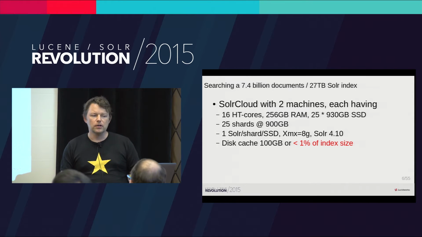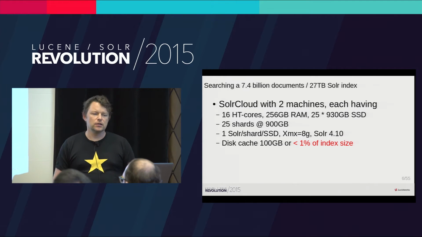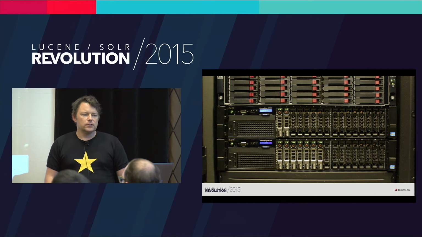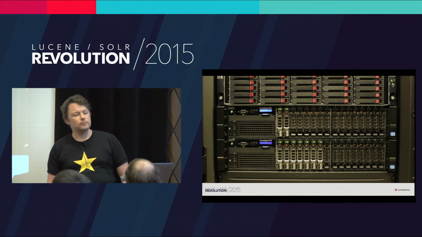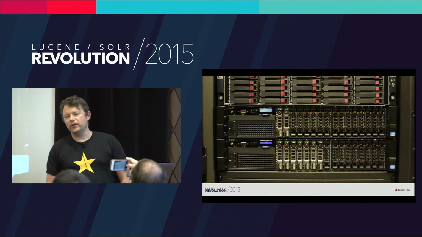So it's quite an easy architecture, and you could just add more machines, as we know from Solr Cloud. One of the interesting parts about this is that our disk cache, relative to index size, is not very large. It doesn't seem to matter, as we'll get to. These are lovely babies. They're called Rosalind and Belinda. We like them. And they've been joined by Ariel and Miranda lately.